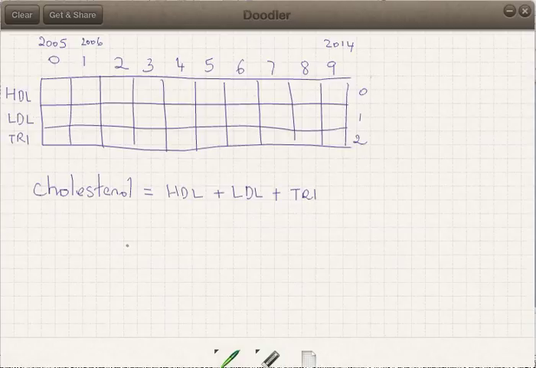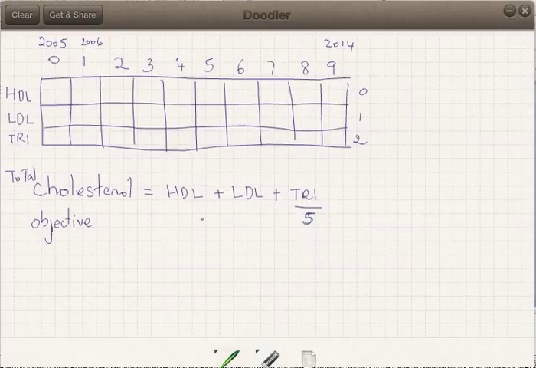Our objective is to compute the total cholesterol using the formula HDL, LDL, and the triglycerides. Usually for the triglycerides we take only 1/5 of it.